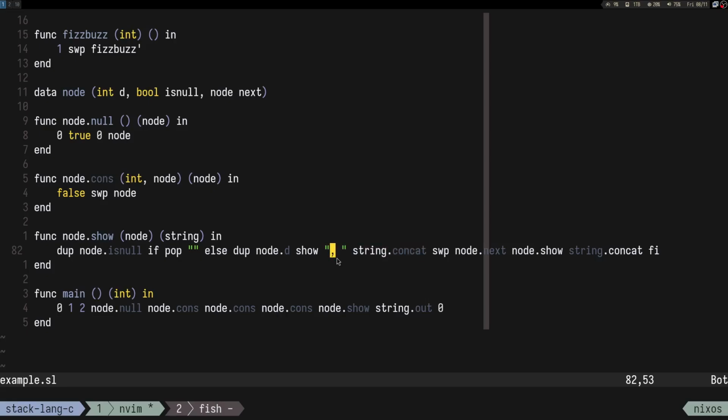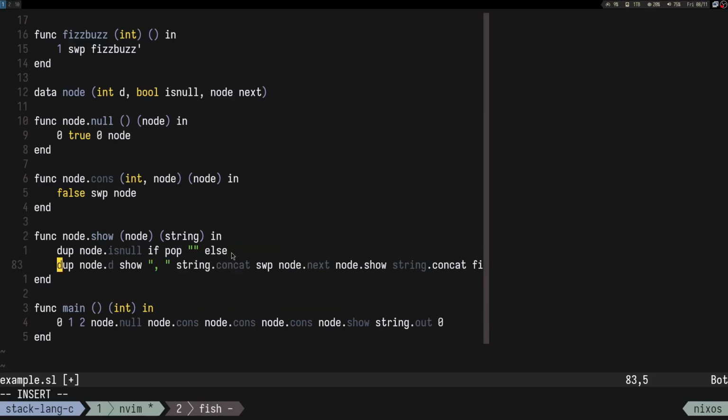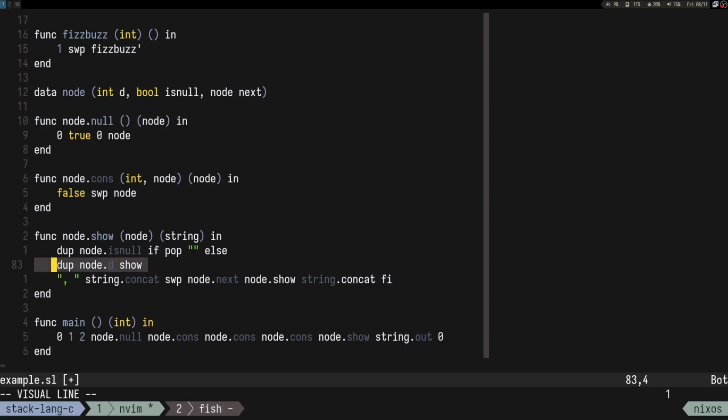Because we want to see if it's the last one or not, to put the comma. Is there a better way? I don't think so. I think that's the only way we can do that. So let's put a new line here. So what I have to do at this point, so here we just show the node, right, on the else case.